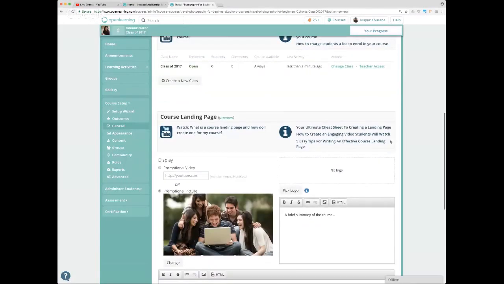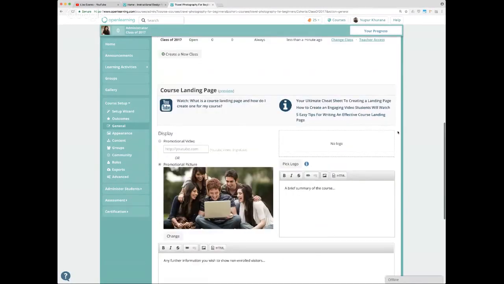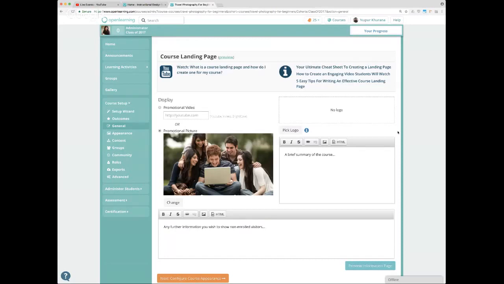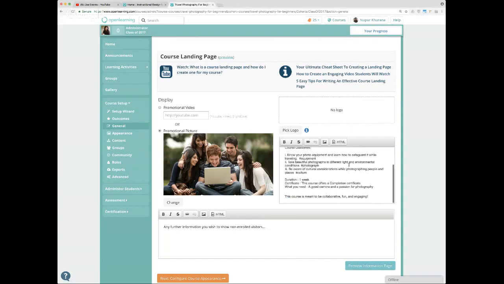The next bit to take care of would be your course landing page. Now, the landing page is basically your promotional page, which will contain all the information that your students would like to know before they enroll. So it needs to be sufficiently enticing for your students to want to sign up to your course, to want to take the course. It should ideally contain all the information that a student might need. Yeah, absolutely. So what's in the course, how this is different from any other similar courses.